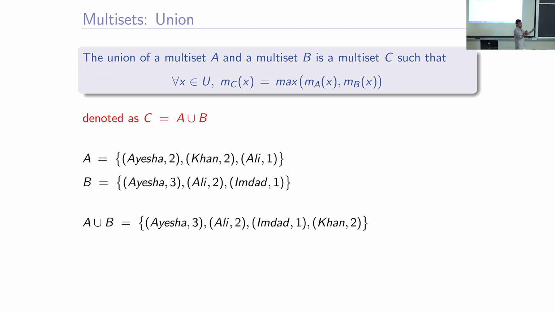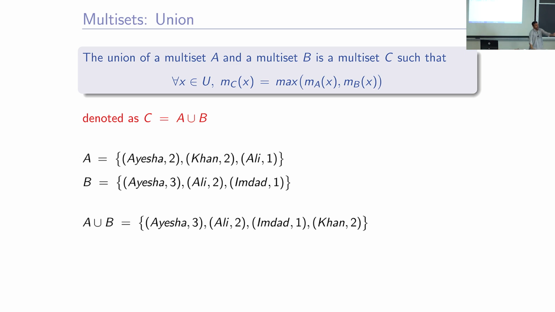The union of two multisets is denoted A union B, and you take all the elements that are in A or B, take the support of A and the support of B, take their union. But now it has to be a multiset. We need to add the multiplicity. For multiplicity, you take the maximum of the two multiplicities in either set. Okay? So you just take all the elements in the support, you make this C, and the multiplicity of X is the max of the multiplicity of X in A and the multiplicity of X in B. Right? You take the max of those two.